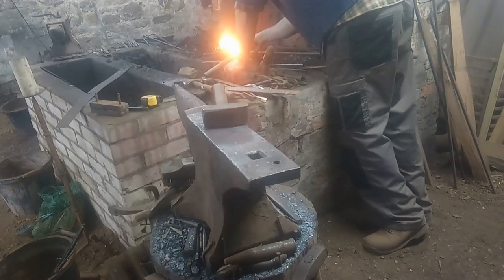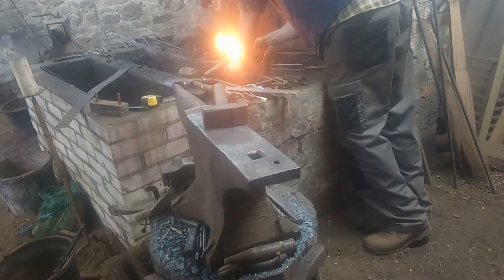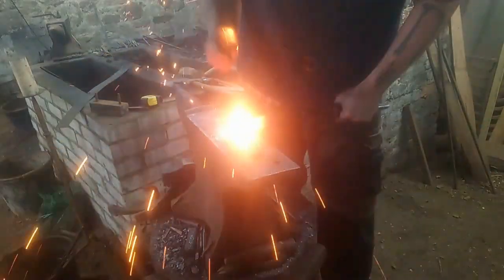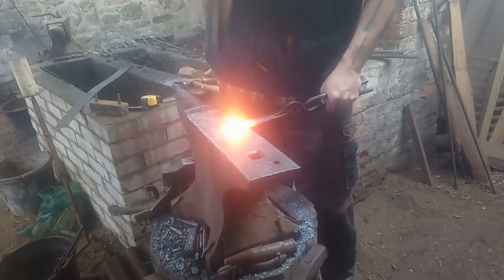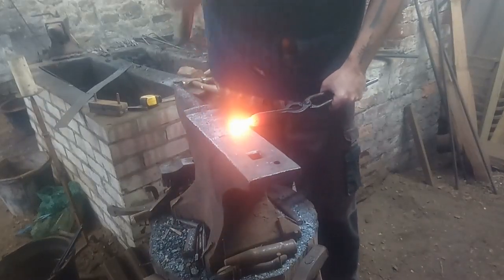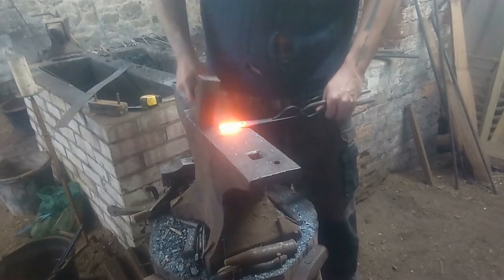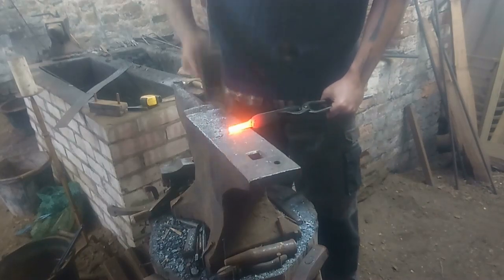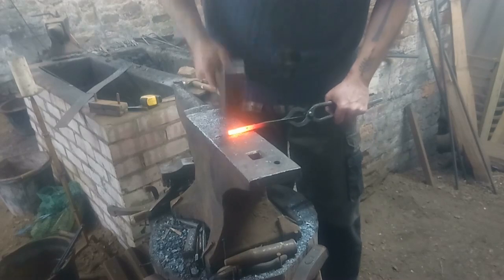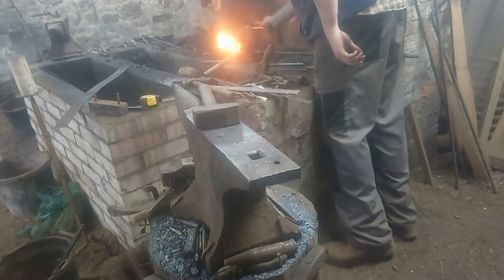Now forging out the tang. We've put in a step down on the edge of the anvil, and we need to get this tang out to about 110mm. When I was doing this, the tang twisted onto the bad face of this iron and started to delaminate. The sparks you saw were me heating the end up to welding temperature and gently welding that delamination back together. I had to do it a couple of times over the course of forging the knife, especially as we get to a thinner section — working it a little bit too cold.